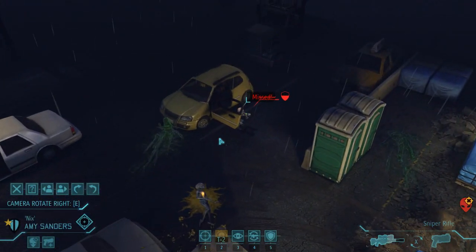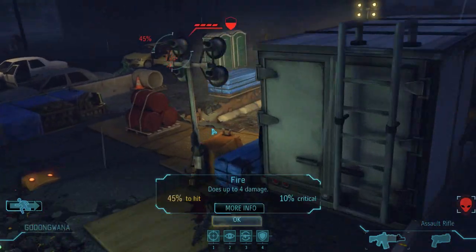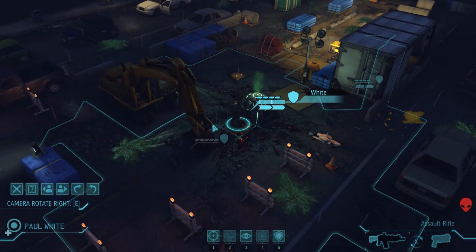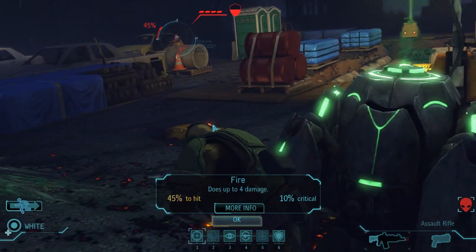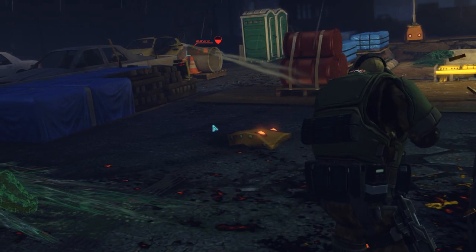Adjusting sights. But the difference is here, 45% to hit, I will take this shot. I want to gun this MF-er down. And I got two 5s on it. Yeah, that'll do.